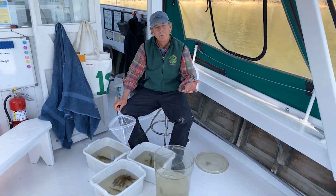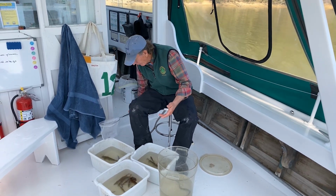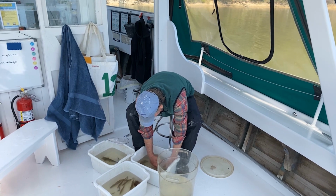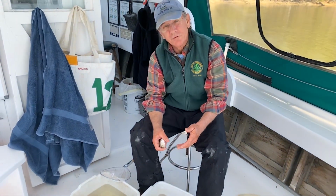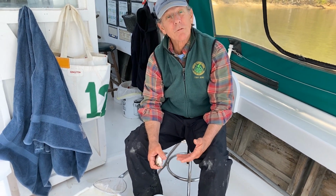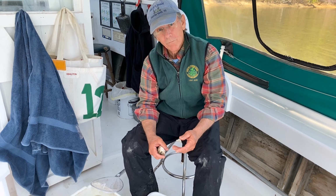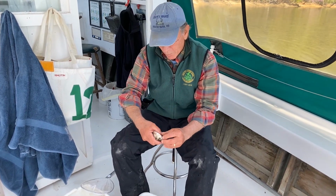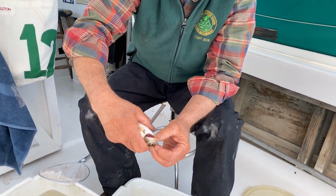What are those things? Well, you're right. They have to have gills. So let's take a look at the gills of this white perch. The gills allow the fish to do what? That's right, breathe. And what is it that they're breathing? They're breathing, well, oxygen, correct, but they're breathing what we call dissolved oxygen. That's oxygen that's been dissolved into the water.